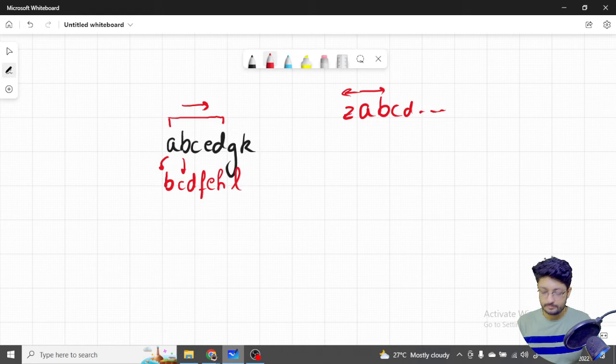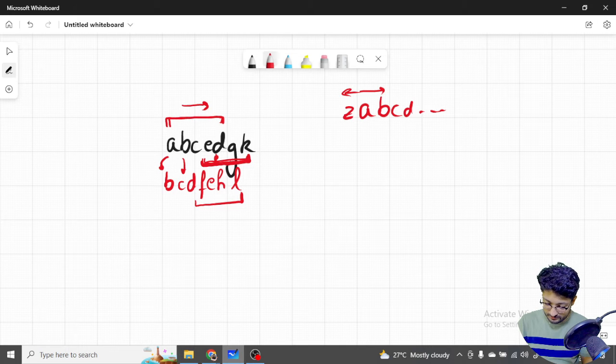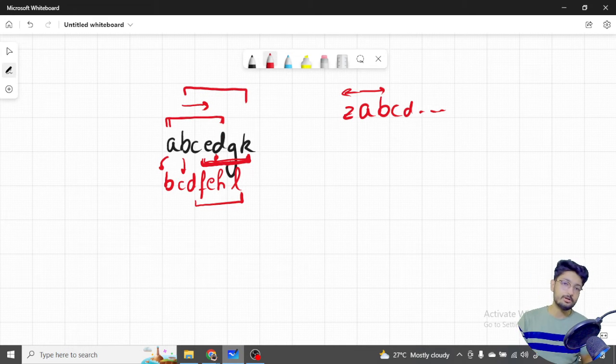A, L. Now let's say this segment will be shifted backward by one position. So this segment, starting from F, is shifted one place on the left hand side, or backward. So you will shift all the characters one step back. What you'll understand from here is that for every character in this range, whatever range we choose, and then another range, whichever range the character falls into, it will either go one step ahead or one step back.